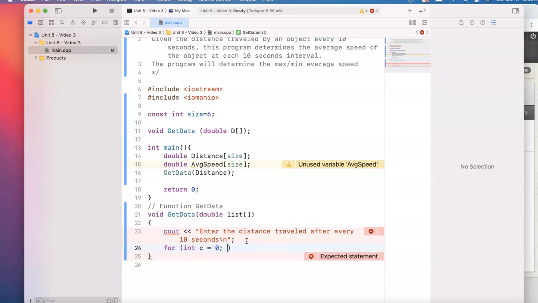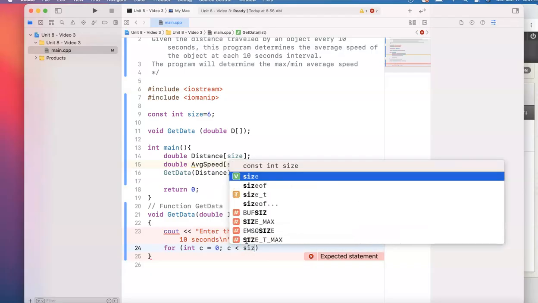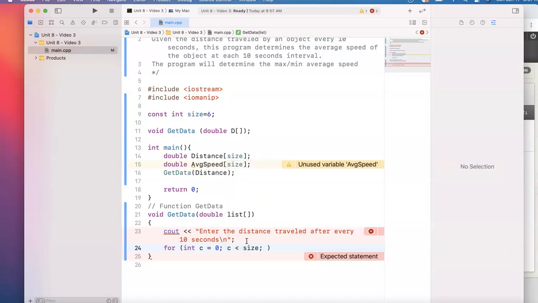We said we're going to do how many? Up to 6 values. So C is less than the size, and the machine should know what size is. C++. The problem with that, this is going to go as 0, 1, 2, 3, 4, 5, 6, 7, 8, 9, 10, and so forth.